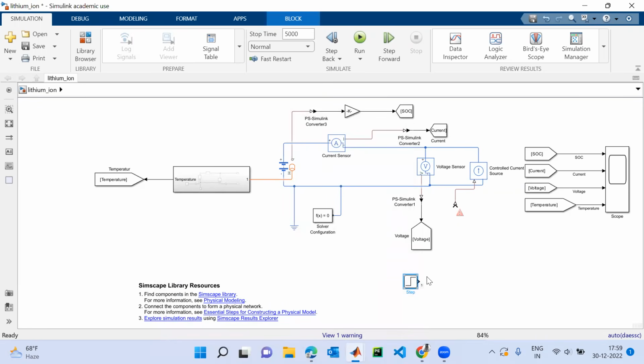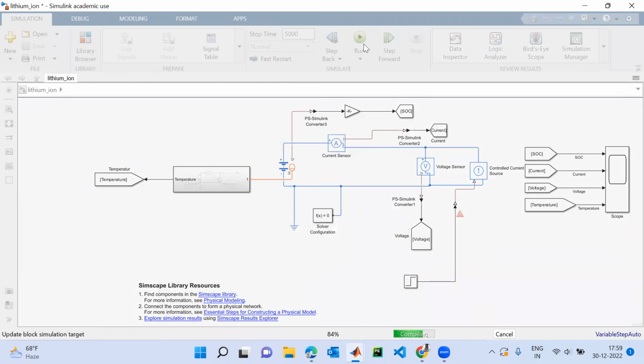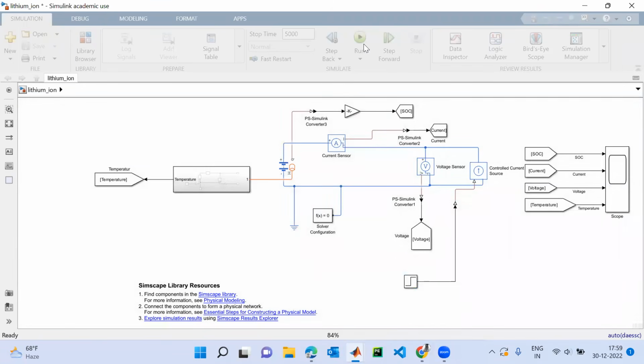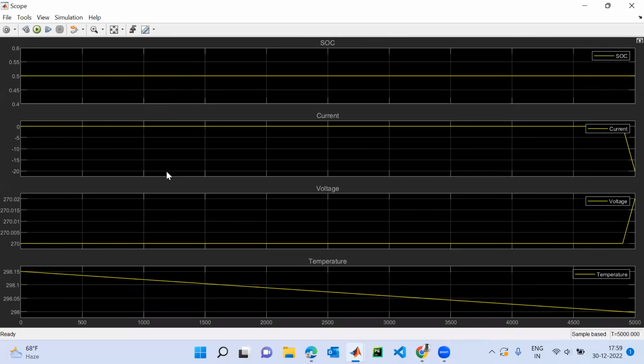Now if I connect it and run it, you can see it will run. Maybe here you will see some changes.